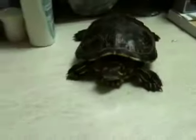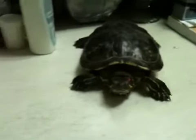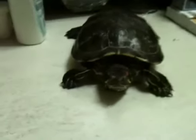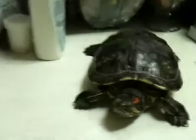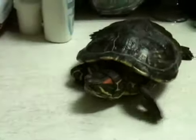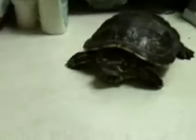Anyways, you can tell it's a female turtle because of her short claws and her short stubby tail. She hasn't laid any eggs or anything like that. One, because she's never seen another turtle in her life, at least that I know of. And two, there's no male turtles around, so, you know, no eggs. But anyways, I heard they can have infertile eggs, but I've never seen her lay any eggs before, and probably won't. And it will probably be that way for a long time. But anyways, yeah, she's 16 years old, and hopefully there's another 30 years in her. And obviously turtles do live for a very long time.